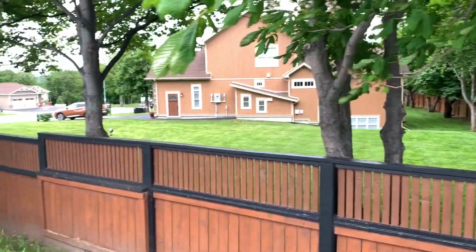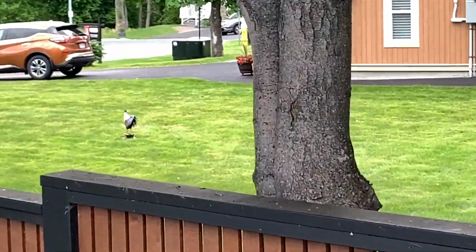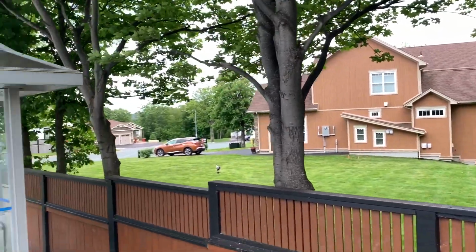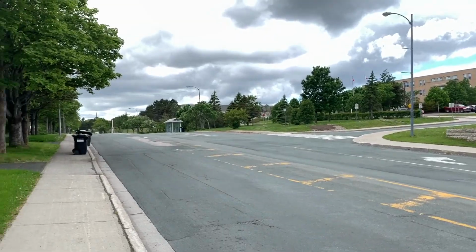This is one of the nice houses here. It's got a nice huge garden, and that up there, I think is a chicken statue. I think it's pretty good. Maybe it's a sprinkler that sprinkles water all over. And it's a beautiful view today. It's a clear day, so can't be any better.